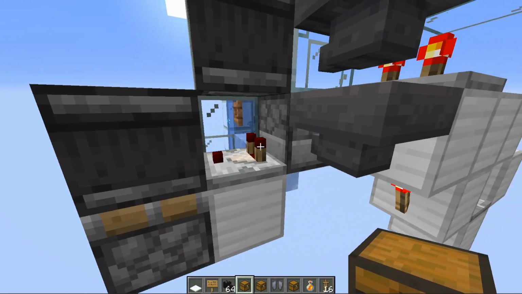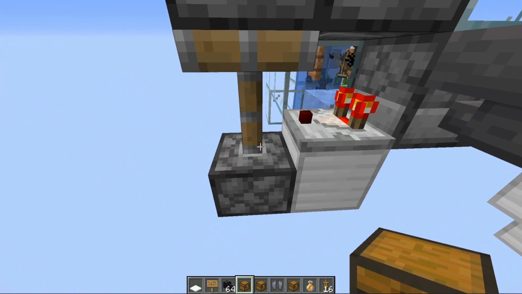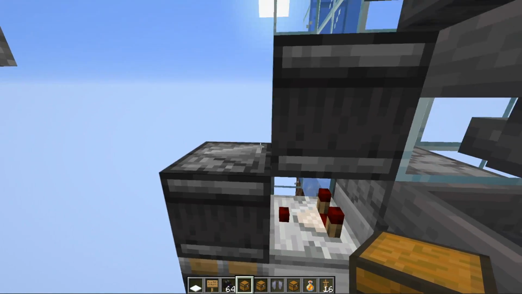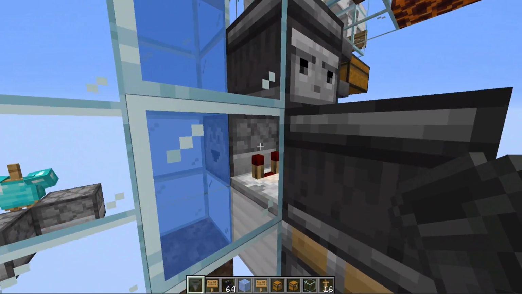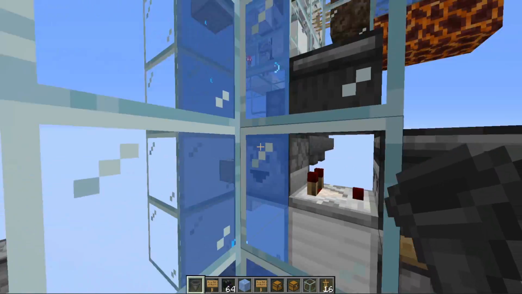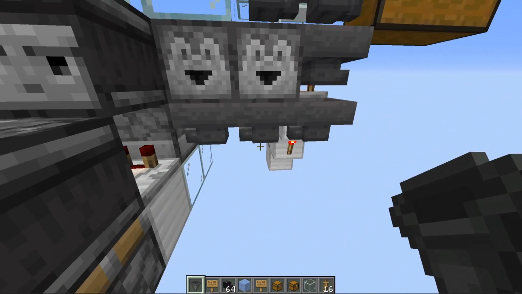And this circuit here, essentially every time there is items inside of this dropper here, it will activate this piston, which will push this observer up and allow it to create a clock, which will dispense all the items out of it. I saw the items were kind of getting stuck on the edge of the ice here, so I just moved the dropper a little closer to the water so they don't have any areas to get stuck on. And then I went ahead and put some droppers over top of these hoppers just to reduce the lag.